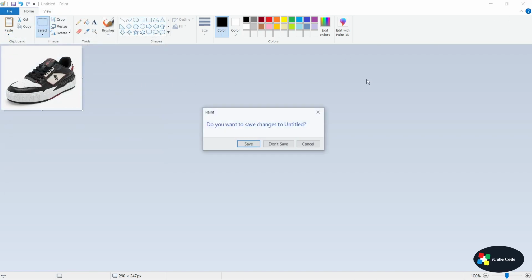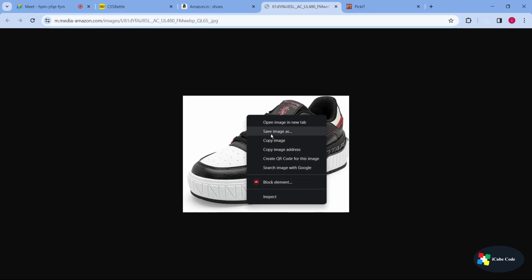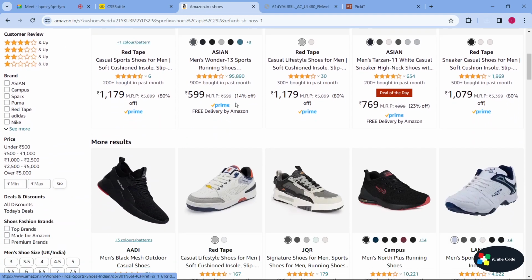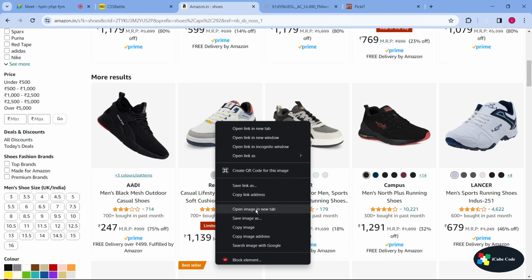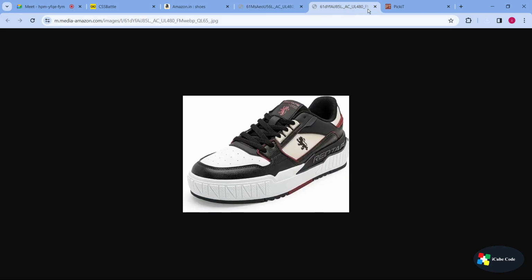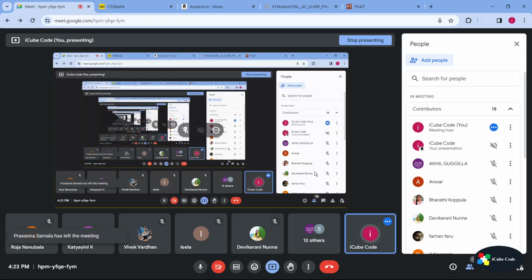This is the second way, and the other ways are like you can directly copy the URL from here, or you can right click on the image and do save image as. So these are four ways you can download an image, any image basically. So let's talk about this. If I right click and do open image in new tab, you can see that the image pops up. Hope you guys are clear with this. Anyone having any question on this?